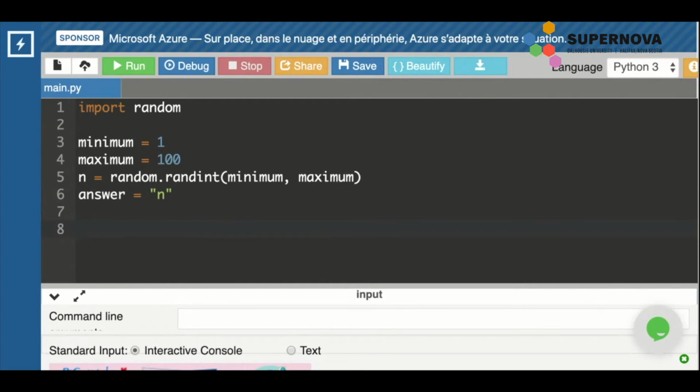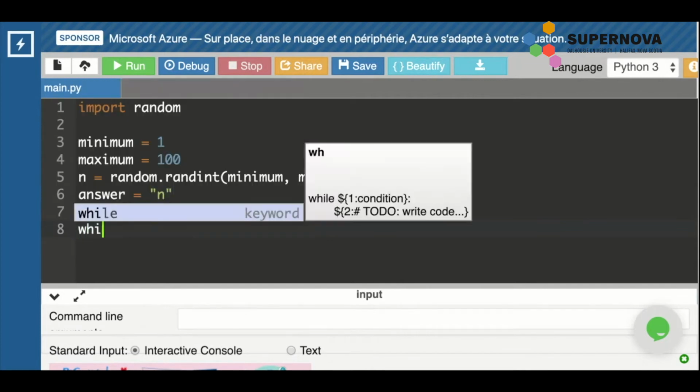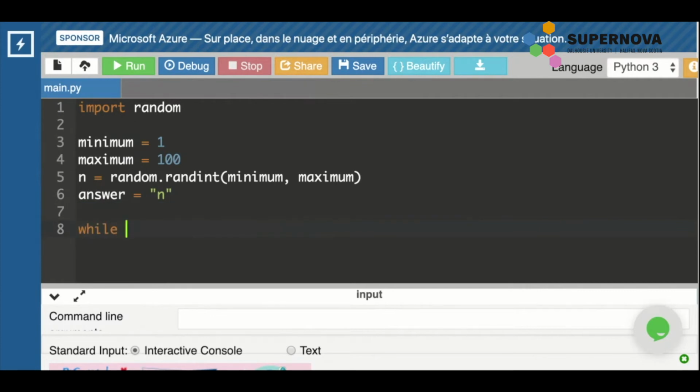So what I'm going to do now is create a while loop. And a while loop is a block of code, and everything inside of it will repeat while something is true. So I'm going to write while answer, and then I write exclamation equals, which means does not equal in coding language.